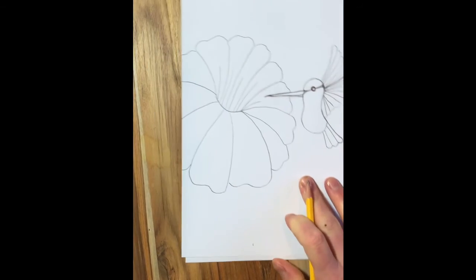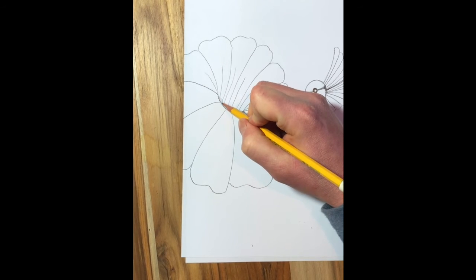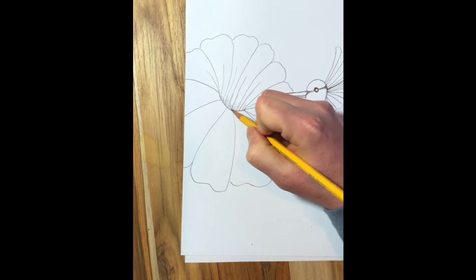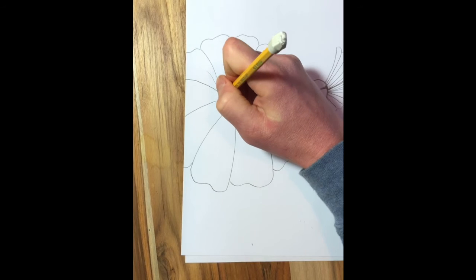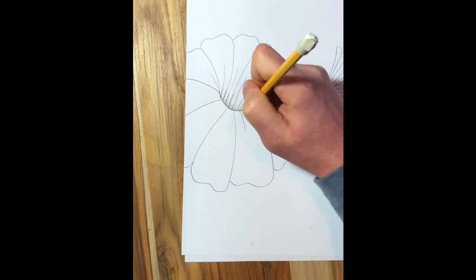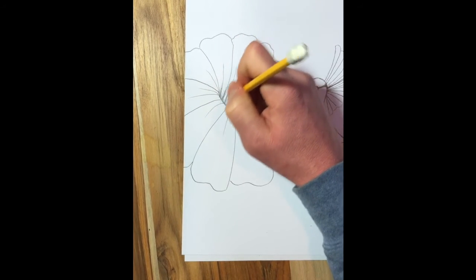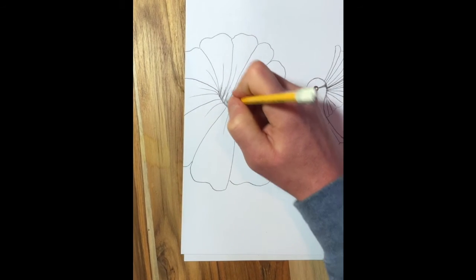So then I'm drawing these little lines that make it look a little bit more realistic. And you can even use some shading techniques to kind of darken the area inside of the flower to show that maybe the light's not getting inside of there as much as it is on the edge of the petals. And this is a great project where you get to make up your own flower, make up your own type of hummingbird, or if you want to base it off of the actual colors of the hummingbird, I'll show you those. I found some pictures online that I think will inspire you of hummingbirds.